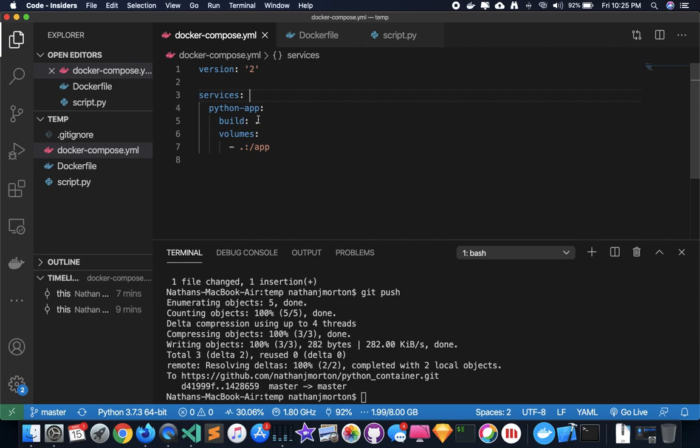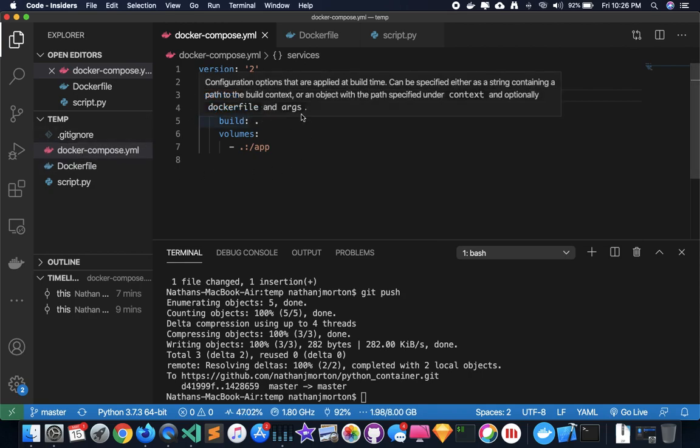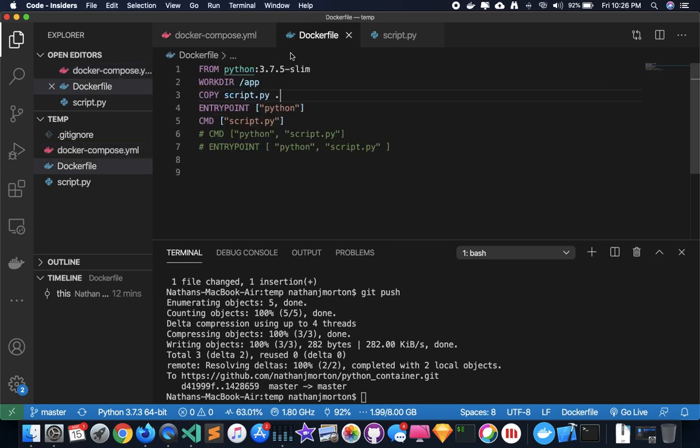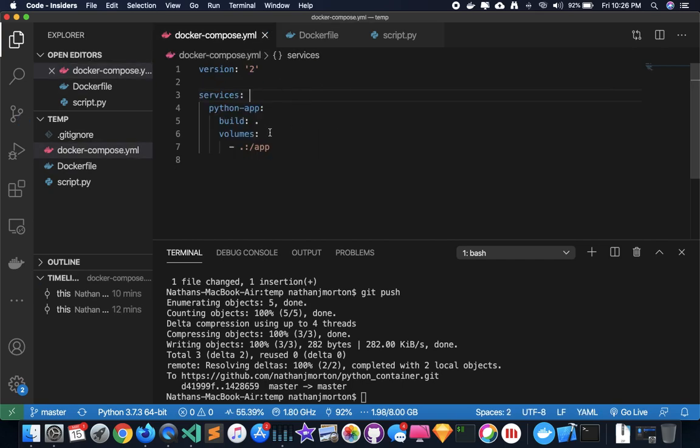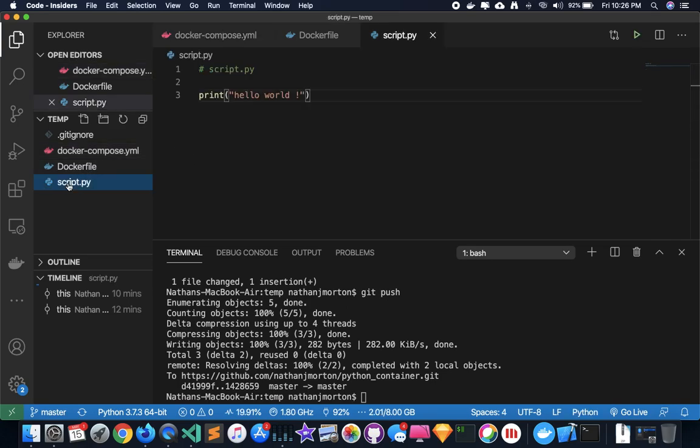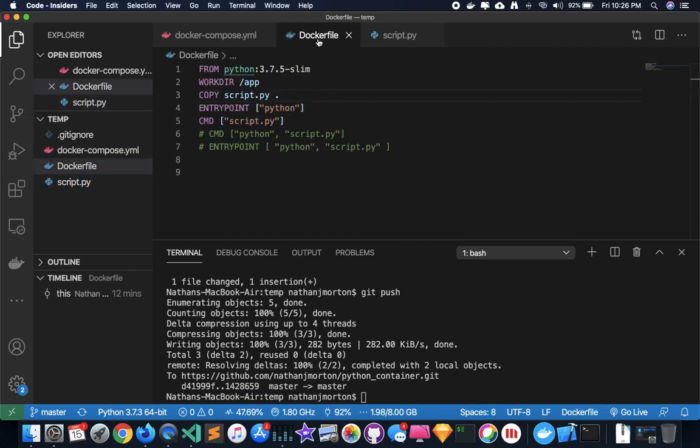All right. So build, and then dot just means the current directory. So the current directory of this Docker Compose file is this right here. So the build dot means the Docker file. So it's going to build the Docker file. That's what we had in there. Okay, it's going to build that. And then we're mapping a volume. And this is what we have to do in order to get interoperability with the script file, because we're going to change it on the fly without rebuilding or anything.